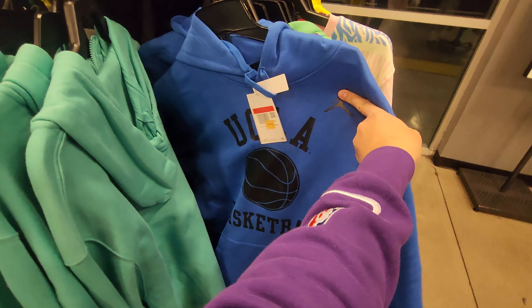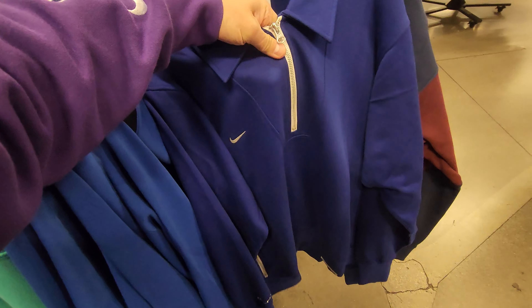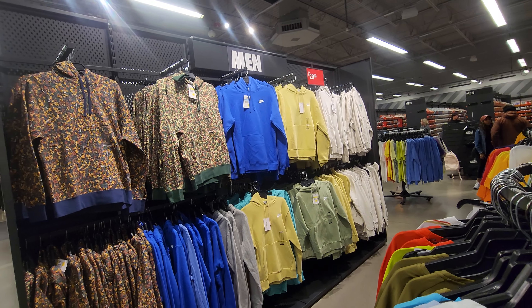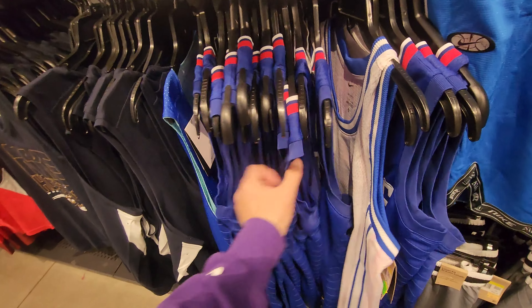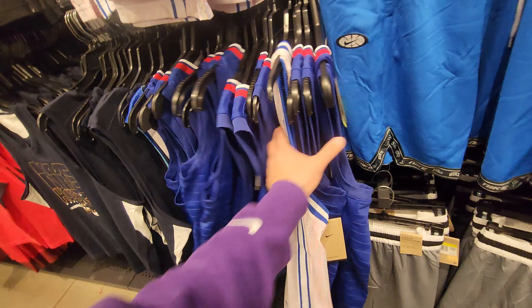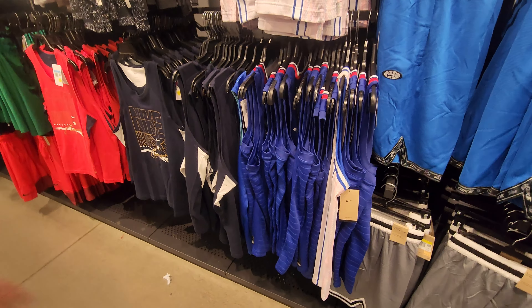Got these polos right here - XL and medium - $30 down from $80. Some basketball hoodies in the back. UCLA hoodies down to $30, large. $25 for these small ones. Got a pullover with some metal zippers on it - $25, $100 down to $30. Plenty of hoodies going for $30. Still got the Clippers jerseys - Kawhi Leonard down to $40, medium, large, extra large. Clippers are struggling - Lakers are actually playing better but the record still sucks, hopefully they can get hot.